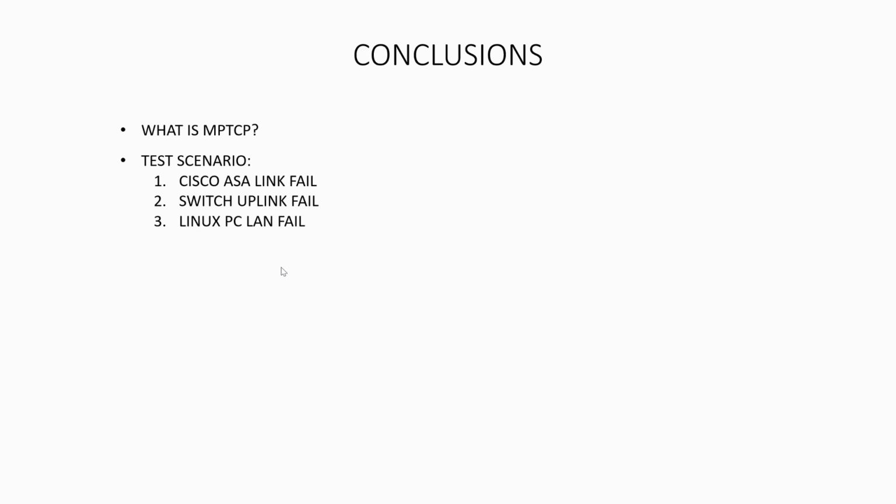We also created three test scenarios while using MPTCP. We performed link failure on the ASA network segment and validated data flows, and the test results were unsuccessful. Perhaps the newer Cisco ASA appliances are MPTCP ready with the proper make, model, and software. While using MPTCP, we also performed link failure on the switch 1 port channel interfacing ASA 1, and validation and testing were successful. Lastly, we also performed link failure on the Linux machine and forced traffic to the Wi-Fi, and validation and testing were successful. So, in conclusion, I feel that more work needs to be extended on this protocol.